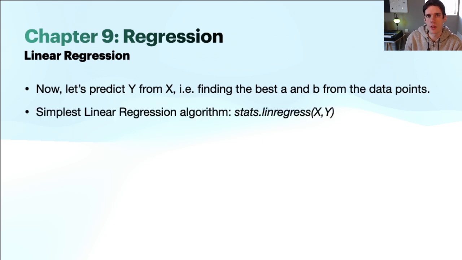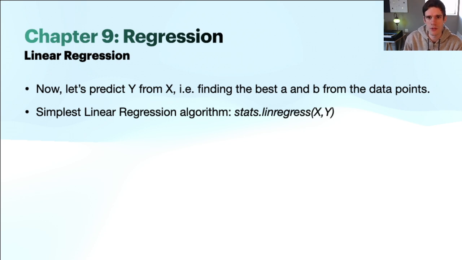And the simplest algorithm is called linear regression. And in Python, this is just one line of code. But again, the hard part is not getting these numbers or implementing it in Python. No, the hard part is understanding what is going on under the hood. However, explaining the algorithm of linear regression, I will leave for the dedicated course on machine learning.